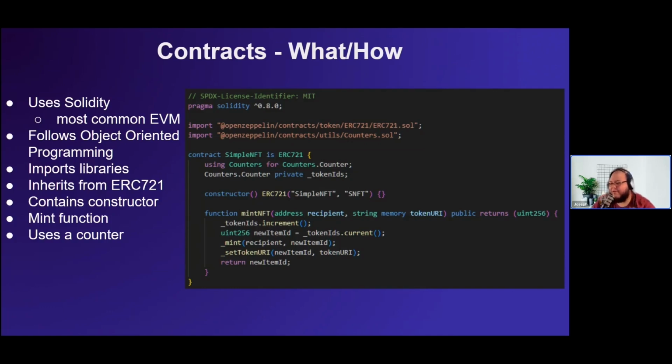You need a way for users to be able to mint these things, right? As you can see, it has things like what's the address, what's the token URI, which is usually an IPFS URL, or even a private database that you guys might be handling. You can use an HTTP for that. And then we have things like a counter, right?